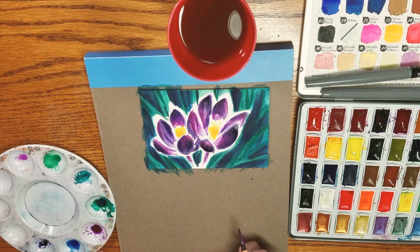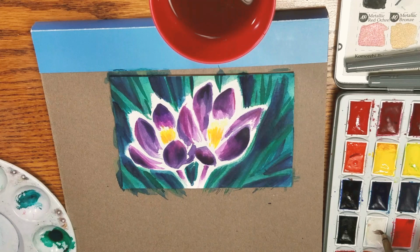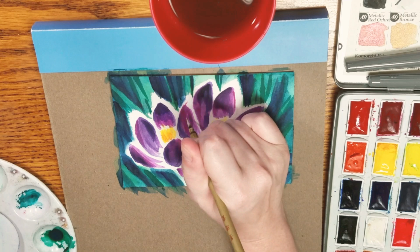But sometimes it's just really nice to spend time working quietly from reference. It almost becomes like quiet meditation. It's a good chance to just take a breather, step away from the world, and get involved in something that isn't going to necessarily stress you out, and something that doesn't have to be perfect. And I think that's an area a lot of artists are struggling with, is they feel like everything they do has to be 100% perfect.